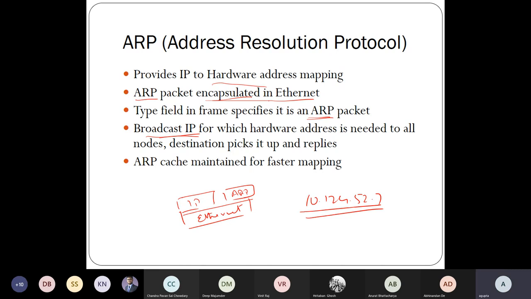The one machine that matches will send back an ARP response with the corresponding MAC in it. Now I know the MAC, I'll keep it in the ARP cache for some time, so next time I don't have to send these packets and wait. Remember, this packet is still in limbo. Once I get the MAC address back, I will just do this.